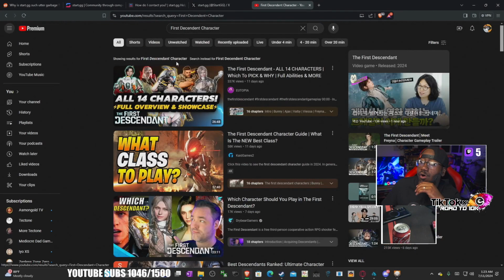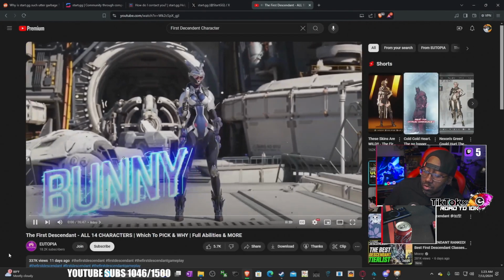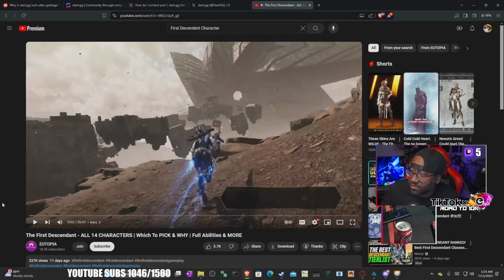The First Descendant, all 14 characters, full overview showcase. Okay, let's go. The First Descendant has a broad range. Let's see what the characters do. I played the Ice Chick because you pick her first. I don't know if I care about the other two characters in the beginning.